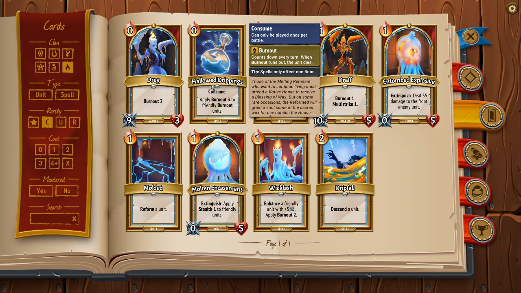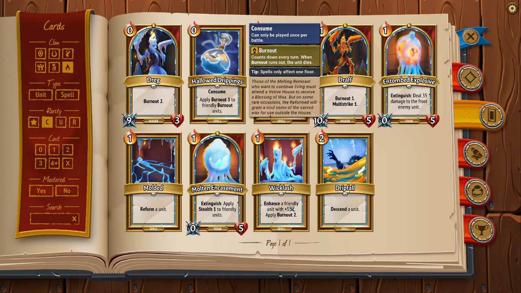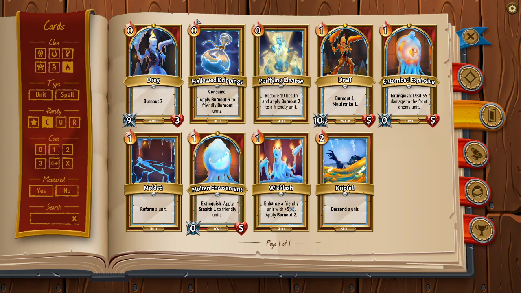Because remember, burnout counts down every turn. Even during relentless combat, every round of combat burnout will reduce, and when it hits 0, your unit dies. So applying 3 burnout to all friendly burnout units means they can fight for 3 more turns, which is very often enough with their already existing burnout to make them last through an entire round of relentless combat against the boss. That said, this card only adds burnout and does nothing else, so in many cases it is not impactful enough, especially if you plan to reform your units anyways, and they will rack up burnout that way.